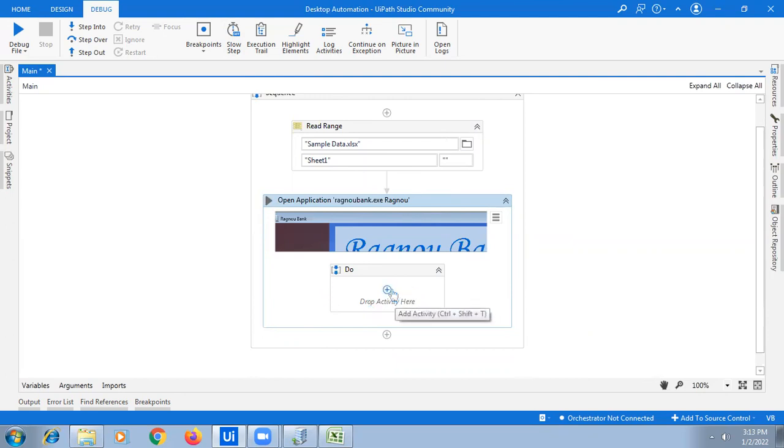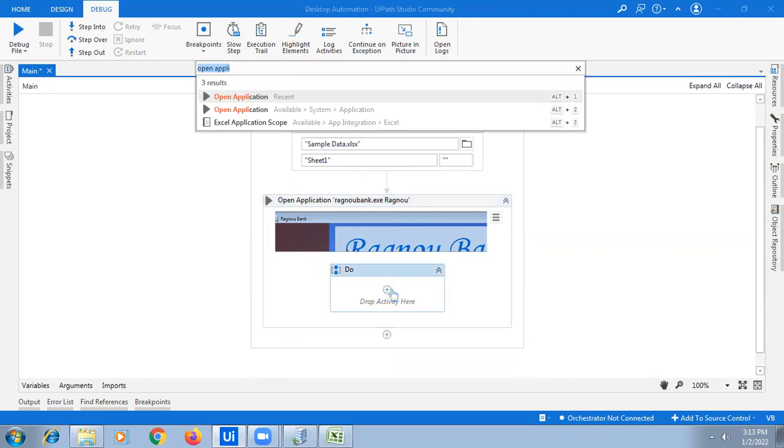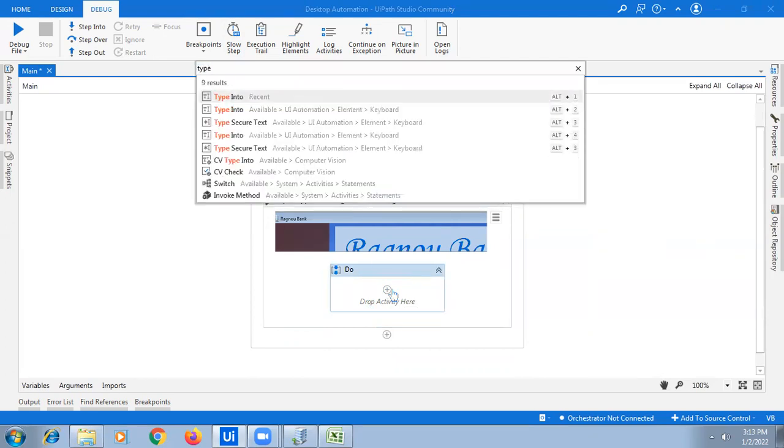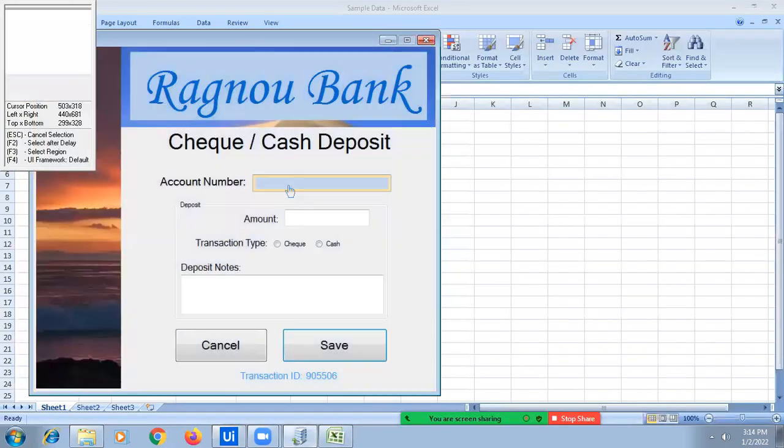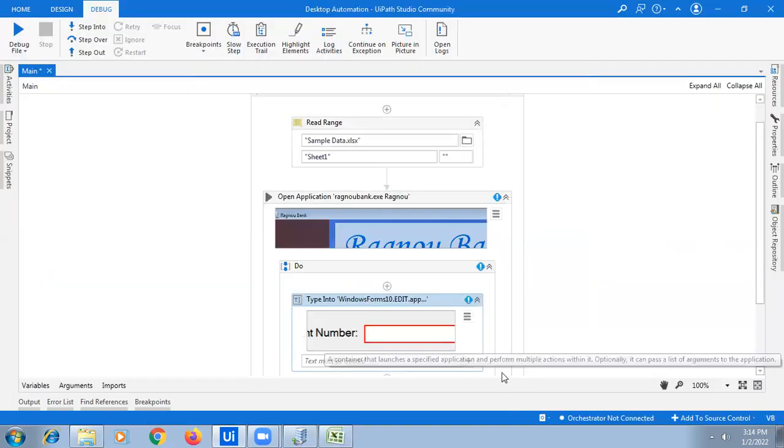Now what we want to do is enter the data which we got from Excel. The first field is account number. We indicated that.